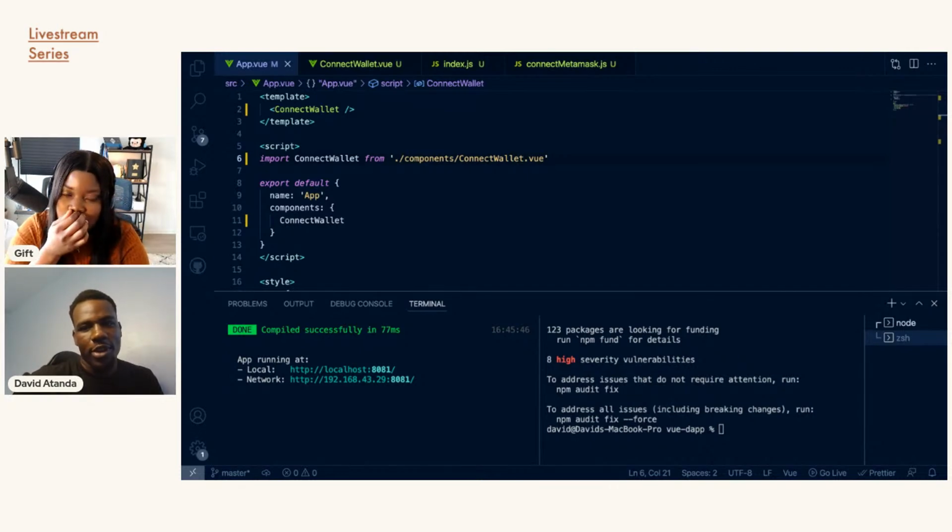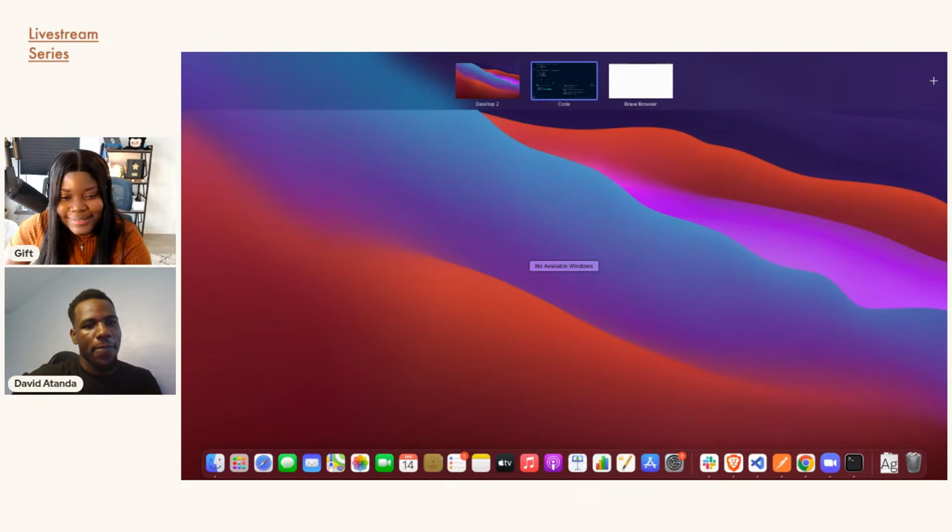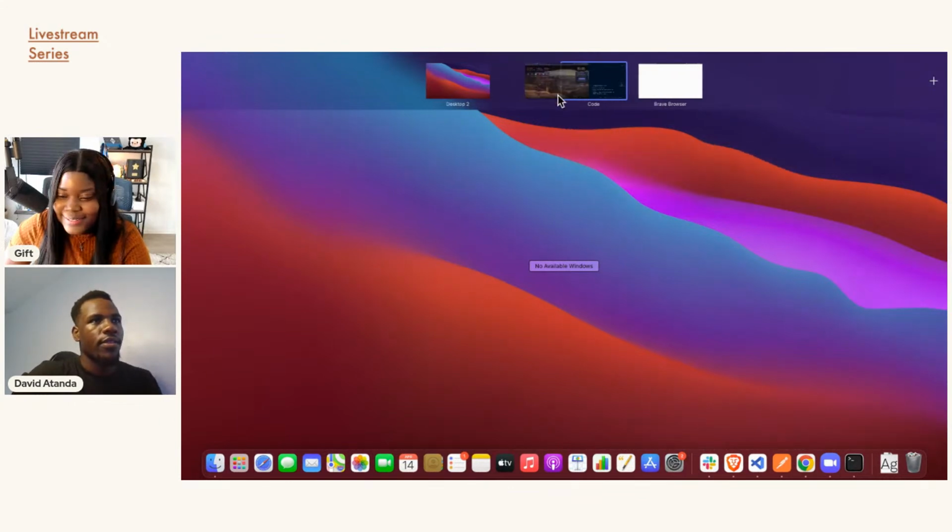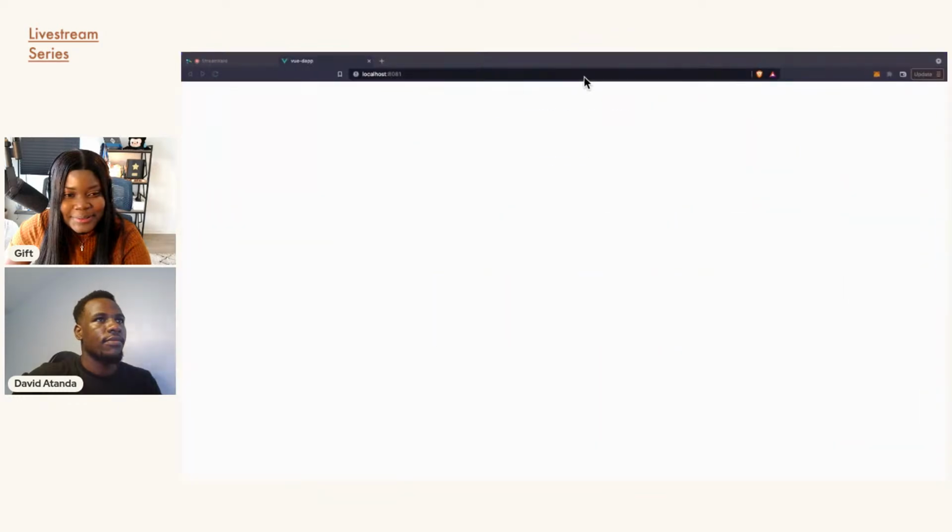Are you a Brave fan? You must see, my relationship with browsers is, right now I've gone back to Chrome. But there was a time where I was a Brave fan. So now I'm just defaulting to the default browser that comes with my computer. But yeah, I like Brave a lot.